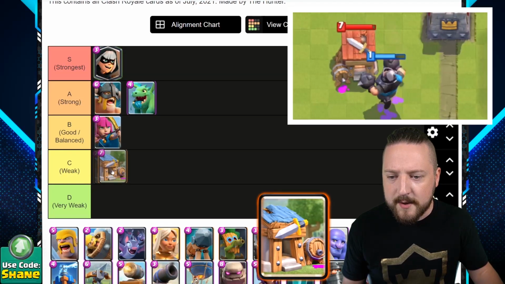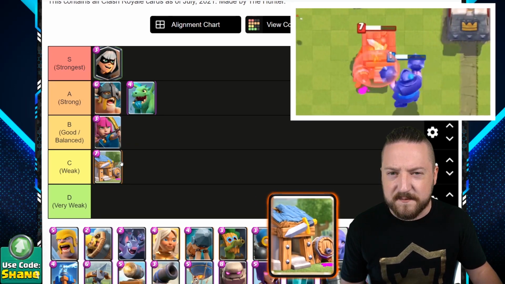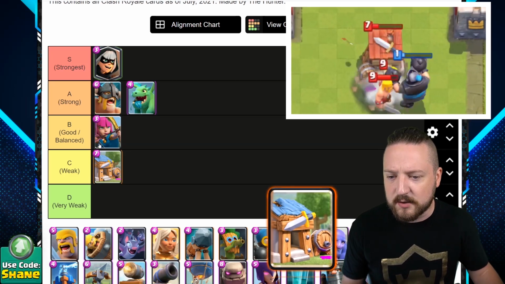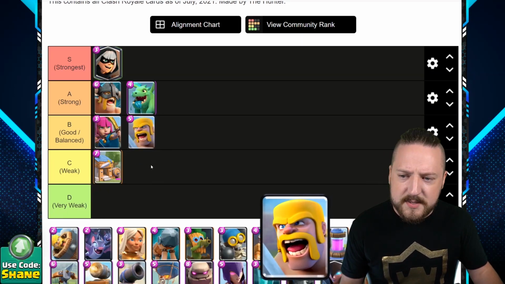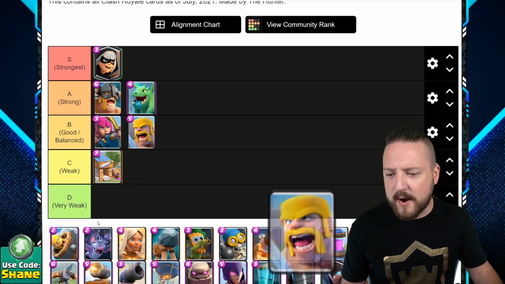Barbarian Hut over here, it's gonna be a C tier, a little bit on the weaker side. 7 elixir cost, it very rarely ever gives a positive elixir trade and is very hard to use successfully in the current meta. Barbarians, B tier, balanced, good. They aren't overly powered, but they aren't too weak either.